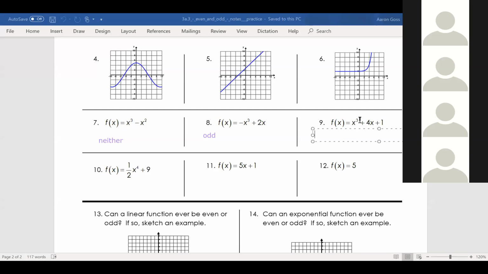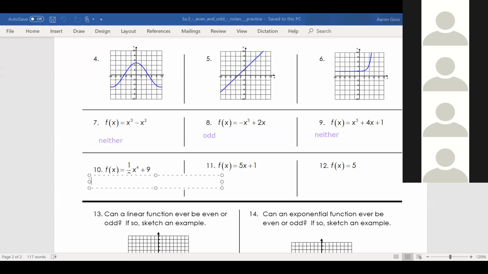All right, so number 9. I got a 3. And what are all constants? I'm confused. All constants are even, no matter what that number is. That could be 1,724,000. That's even. So I got odd and even, and when they mix up, I have neither. Question? Because it's a -3.